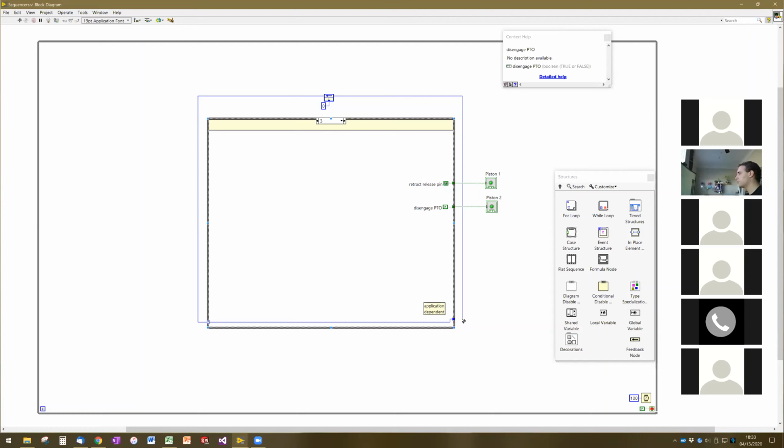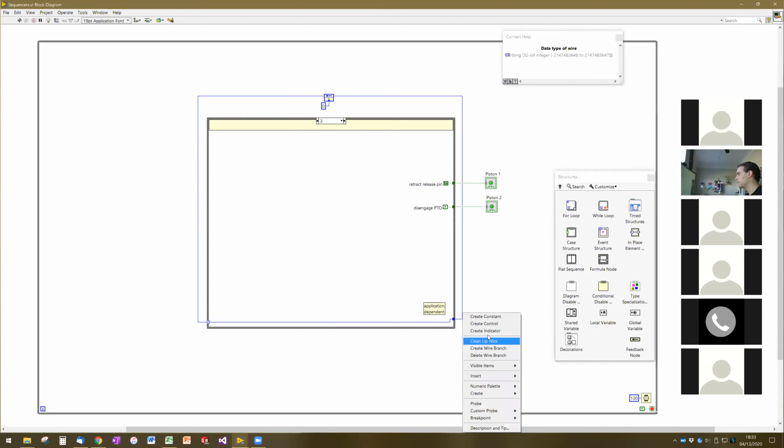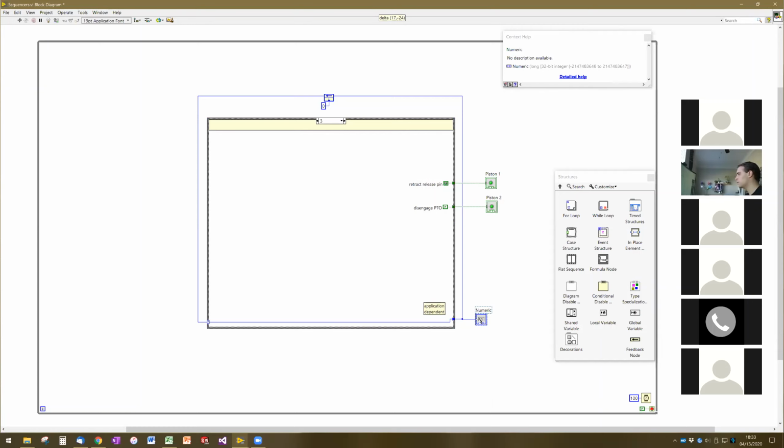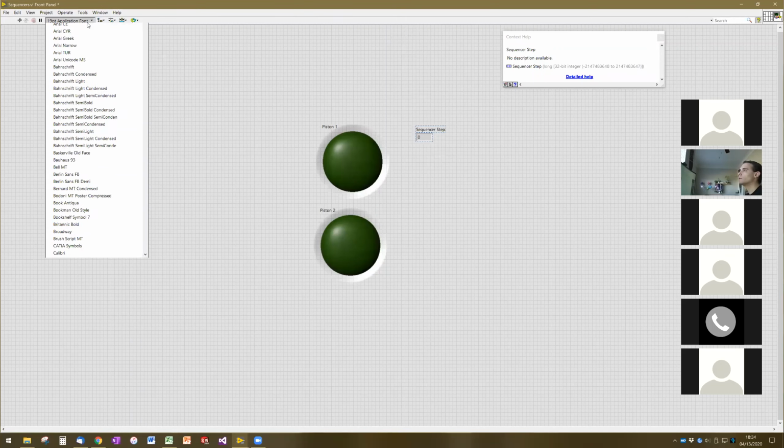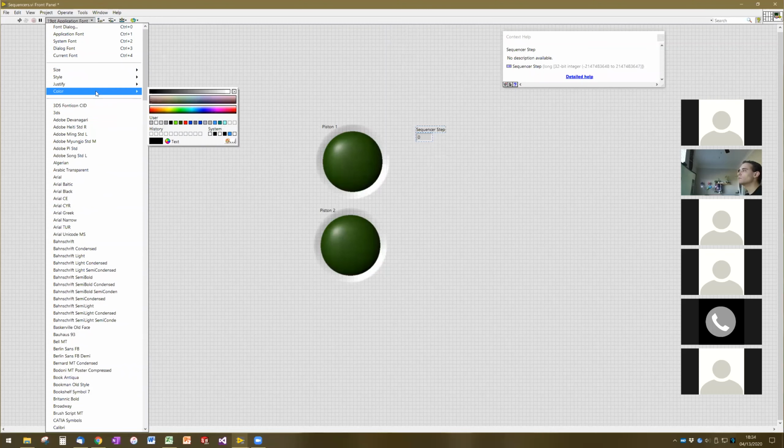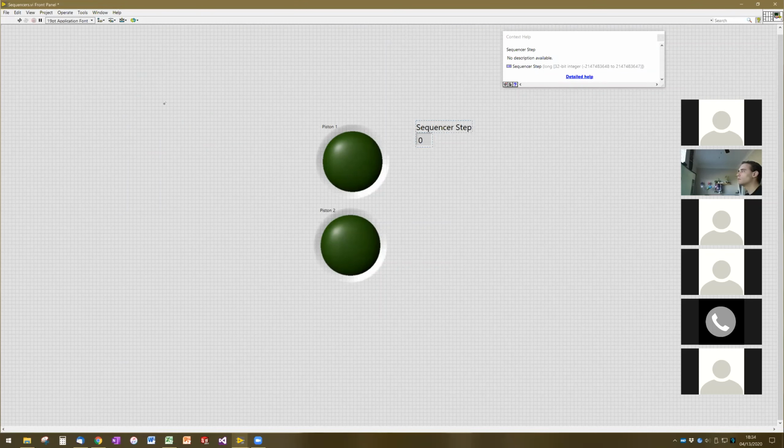And then the other thing I'm going to do real quick is I'm just going to create an indicator on the current step of the sequencer so that we can see what's happening. A little more visible.